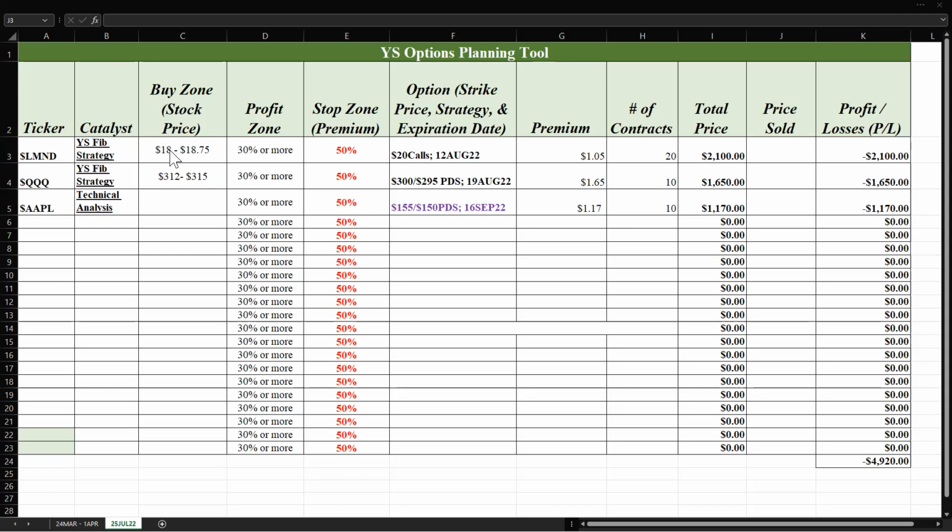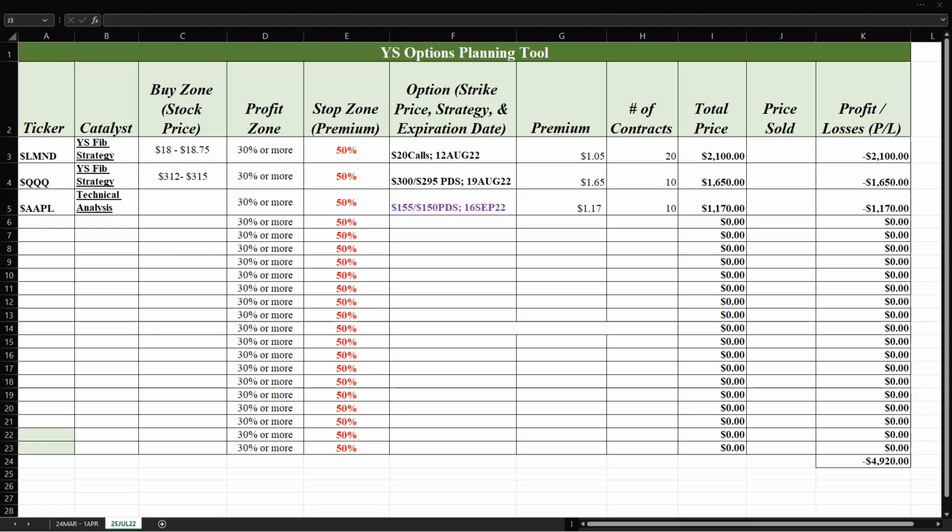Again, paying attention, what I'm going to show you here in TradingView is the buy zone, where exactly I bought this one and why I bought there, right? I've been trading Lemonade for almost 6, 7 months, and I've had like 100% accuracy on Lemonade time after time after time. And I'll show you some of the success stories that we have with Lemonade in particular within the community and investment community.